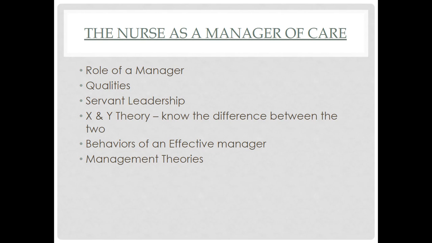And then also be able to define what attitudes Theory X type managers display, and then what Theory Y type managers display. So if you're asked a question about Theory X managers, what would that type of manager be? And if it's a Theory Y type manager, what attitudes would they display? Behaviors of an effective manager, and then also look at some of the management theories that are listed in that section as well.